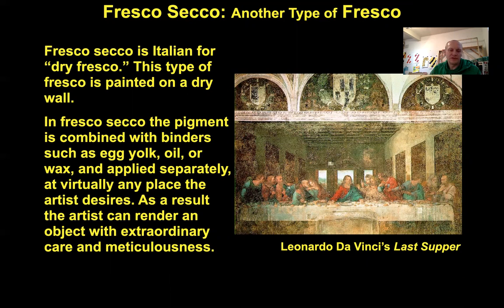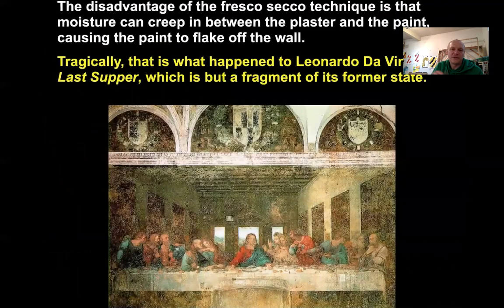So this is a way you can use a lot of care, right? You could take longer to do this because you don't have wet plaster drying, but as you can see, it ages terribly. So this is what the actual Last Supper looks like. It falls apart essentially. Here there's a crack in the plaster, and a piece of the painting falls away. Whereas in buon fresco, if there's a little crack, it comes off, and then you've still got the color behind there because the color is embedded within the plaster.